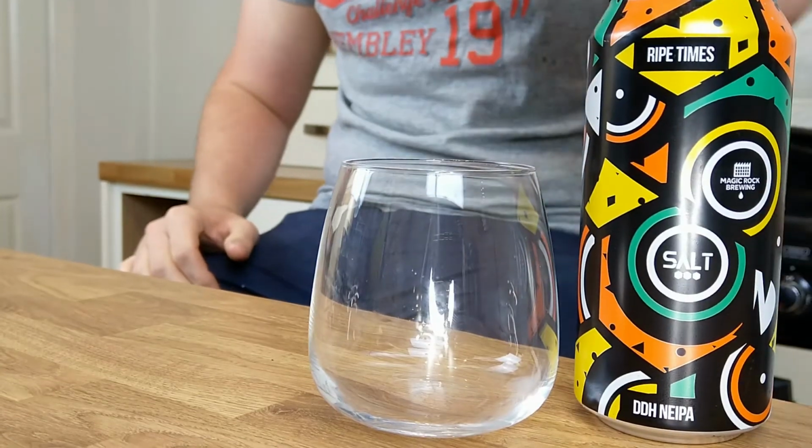A New England IPA, such as Ripe Times, is the opposite of that. You're looking at very low bitterness, very soft mouthfeel. They're described as a pillowy mouthfeel by people other than myself. Usually quite cloudy, and a little bit of malt character is desirable in a New England IPA. The dry hops they use are put right up front, which helps the yeast to kind of act on the dry hops, and that gives that nice fine haze that we come to love in a New England IPA. That's really the crux of it, is the haze. That's what visually separates the two styles.